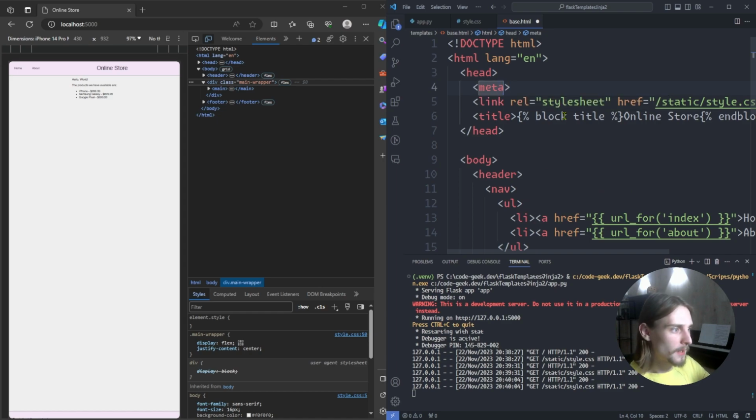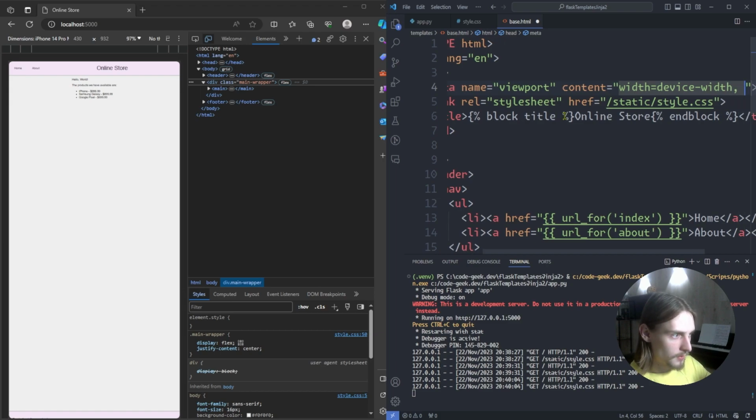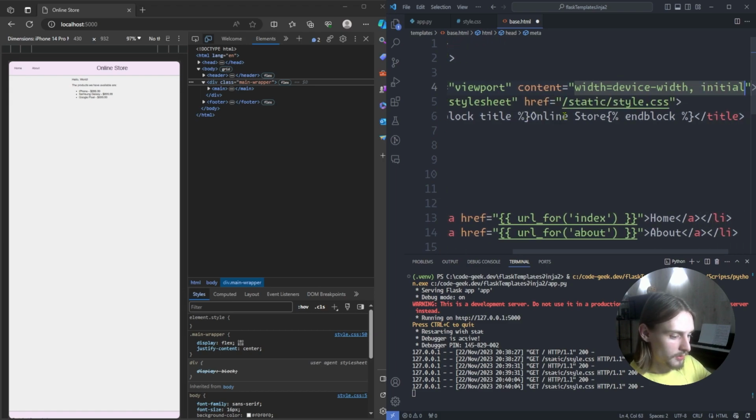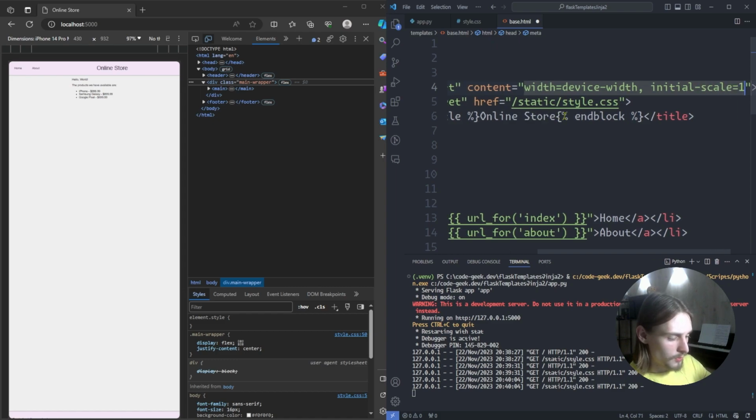Meta, name: viewport, content: width equals device-width and initial-scale equals 1.0.